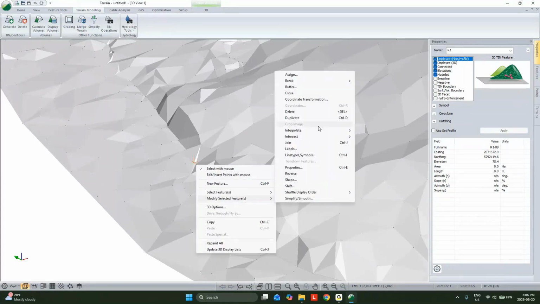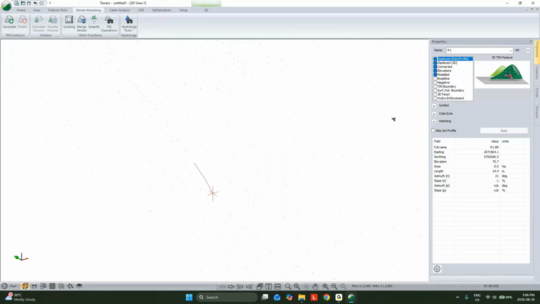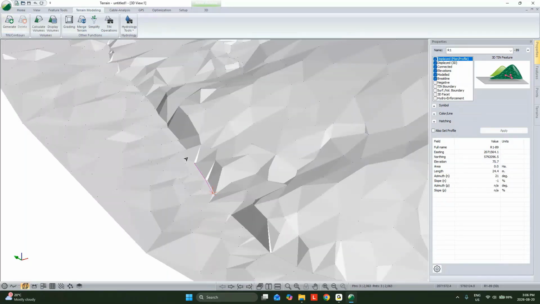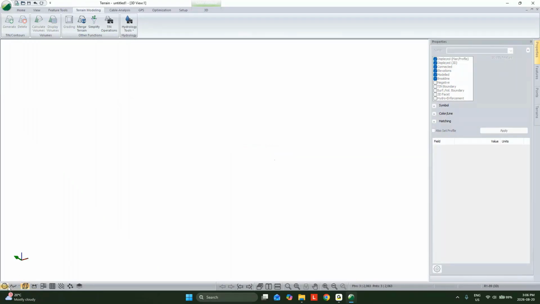I'd select those points, I'd hit join, then maybe I make that a break line so the triangle edges don't cross it, and we click generate, and there we are. So we could go through and do this manually, but I'm going to delete all of this. So there is a better way.